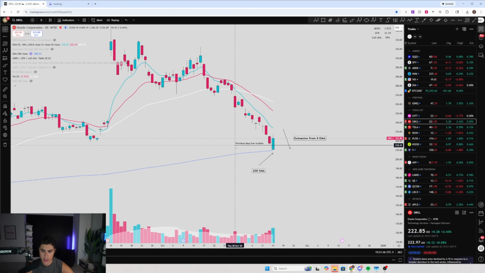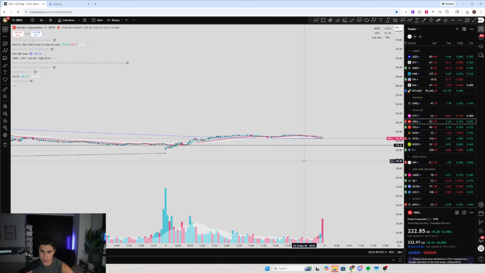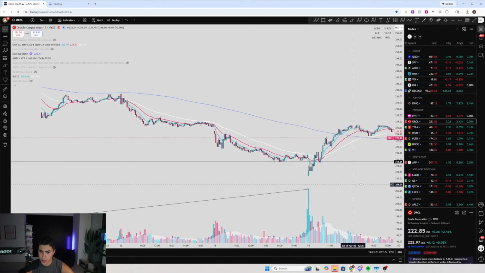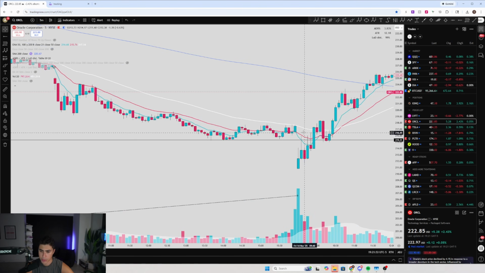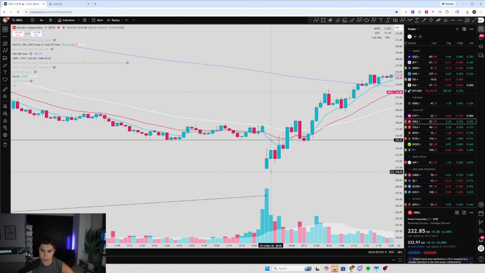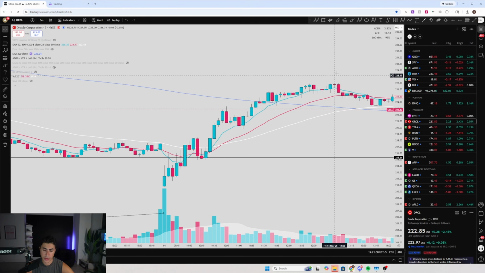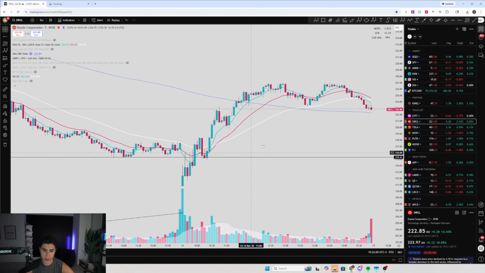So you mark the previous day's low, like so. You go down on the lower time frame, 5 minute. The first 5 minute candle that closes above, which was this one right here, you enter, you put your stop loss at the low of the day, and then you swing this thing into the declining moving averages, and you see you get an absolutely massive move.